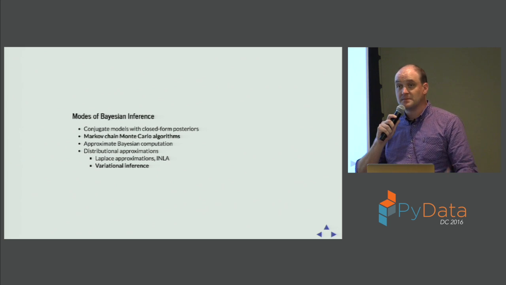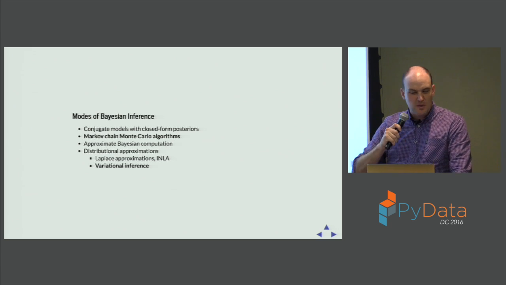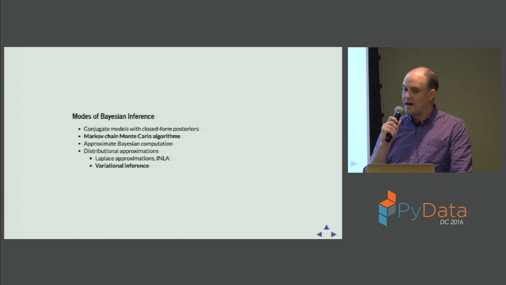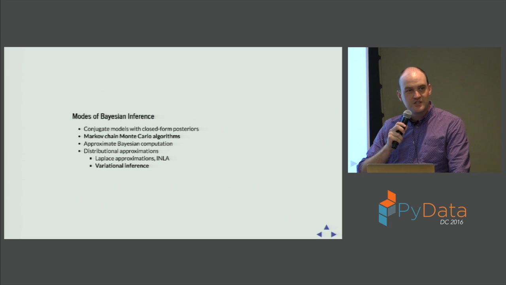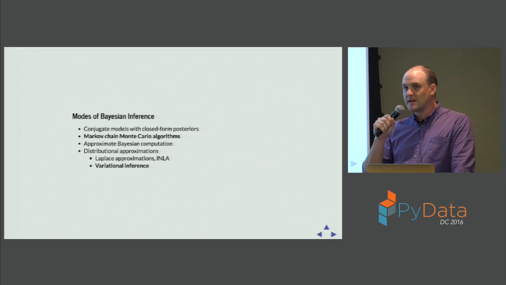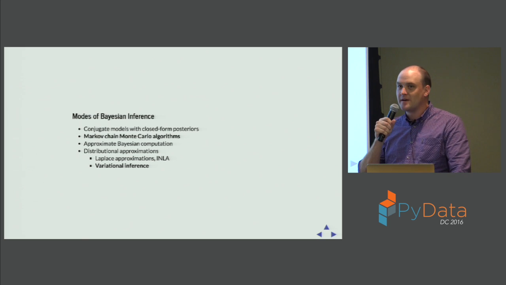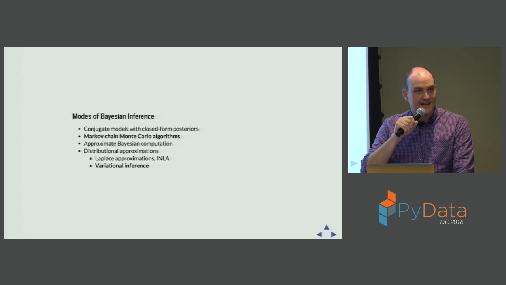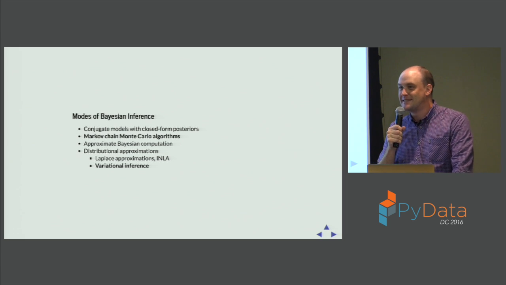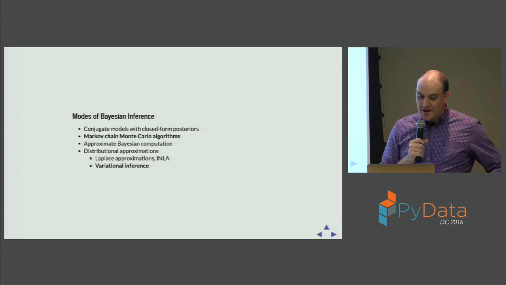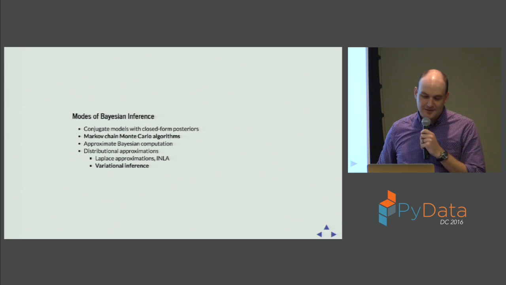Markov chain Monte Carlo algorithms are probably the best known and most widely used. There's a bunch of other ones. There's approximate Bayesian computation, which I'll admit to not knowing a lot about. And then there are distributional approximations. There's Laplace approximation, which is like the fundamental trick of statistics applied to Bayesian inference. And what's the fundamental trick of statistics? Write a power series and throw away everything that's higher than the linear term or higher than the quadratic term. It's the fundamental trick of introductory statistics, applied to posterior computation. And then there's INLA, integrated nested Laplace approximations, which I also won't say a lot about.